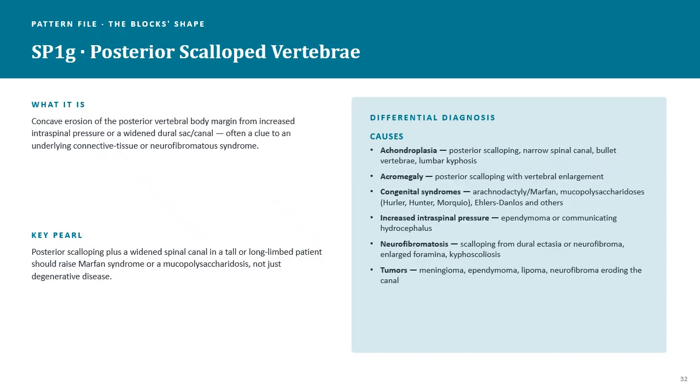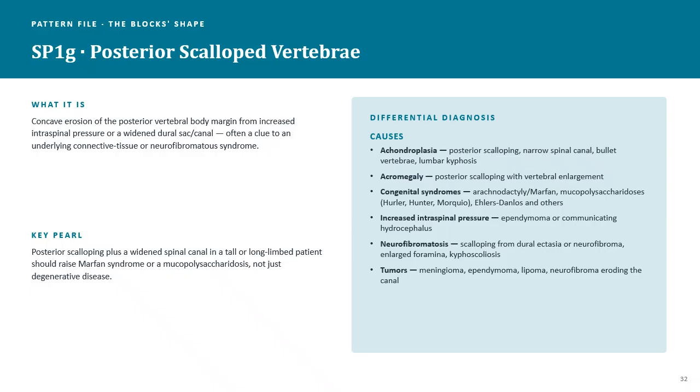So we just talked about anterior scalloping. Now we're going to talk about posterior scalloping. Just the opposite: instead of the front of the vertebral body being affected, now we're talking about the back of that vertebral body being affected. So where we see the indentation, it's no longer in the front, it appears in the back of the vertebra. The back looks scooped out. So think about what sits directly behind the vertebral body. What sits behind the vertebral body is our spinal canal.